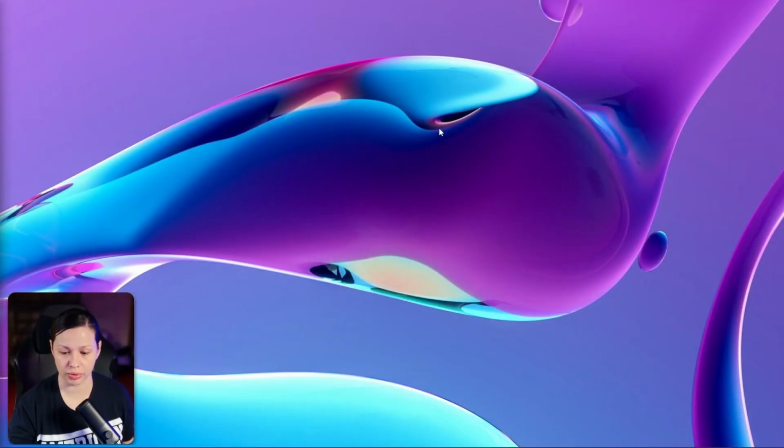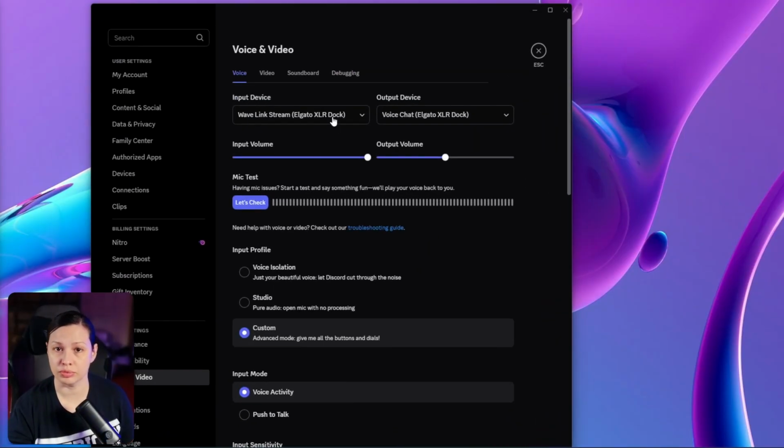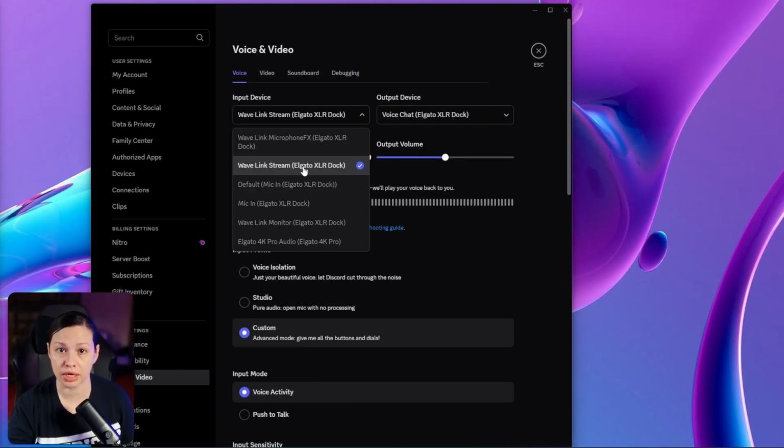I'm making this video because I ran into an issue where I was clicking device using microphone for my Discord, but nobody could hear the game. So we're gonna get started about that, right? So here we go. We've got my screen loaded here. We're gonna look at Discord settings, and I do have it set to Wavelink Stream when it comes to actually streaming, but I'll explain why.